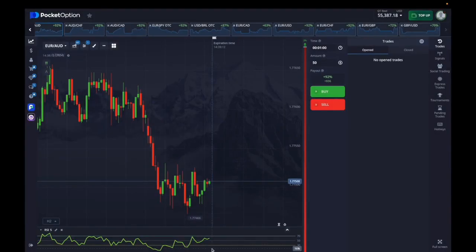If you see that this line is going up, that's the overbought zone. That means we can take a short position and the price will go down. If we see that the line drops below the 30 mark, that means it's the oversold zone. So, we can take a long position upwards betting on a rise. How to use it should be clear now.